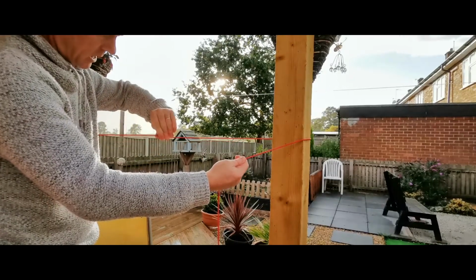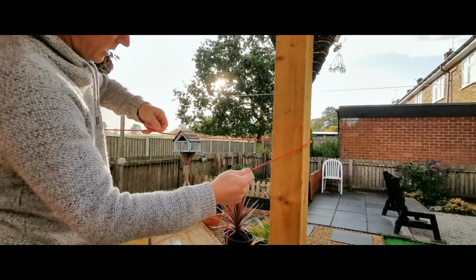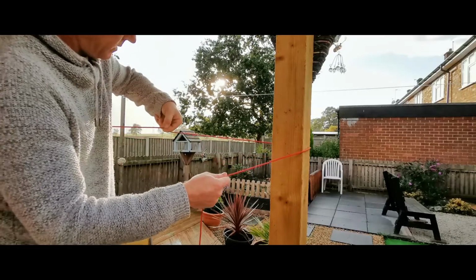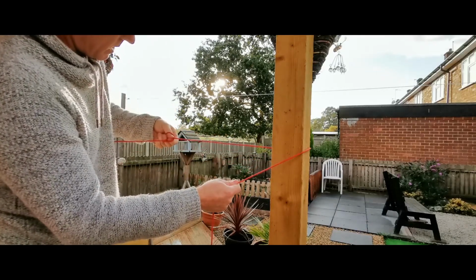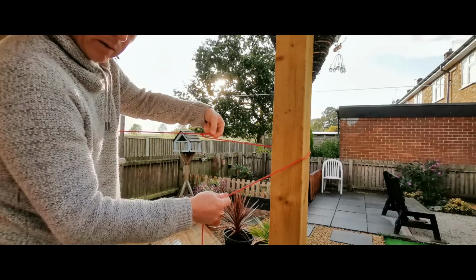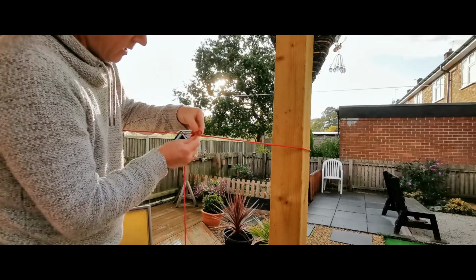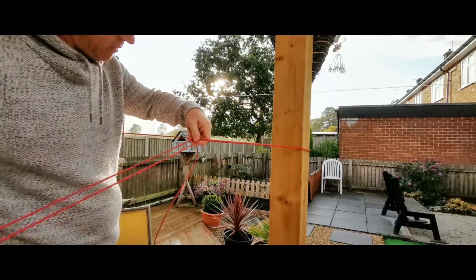You get hold of your main line and you just slacken off a little bit. Give it a twist. Oops, it's tricky. Give it a twist, roll it over on itself. Pinch the main line on the other side and pull it through to create a loop. Get your tag end and feed it through that little loop that you've just made and pull all your spare line through. You might have quite a lot.